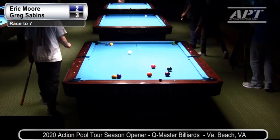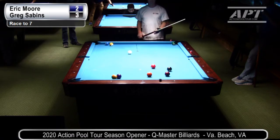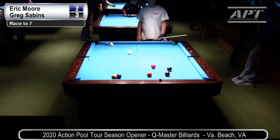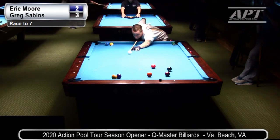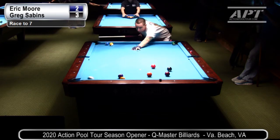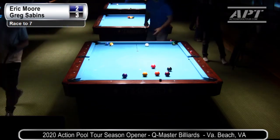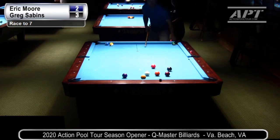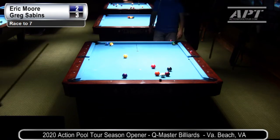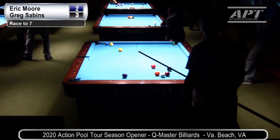Oh, this is a bizarre layout. All these balls up top here and nothing fell. Nothing to hide behind up there, though. Greg can only thin this one and come back where it's up table, down table. Leave distance. He's going to be safe, he might be better than Julius Caesar from there. Yeah, better than Julius Caesar.